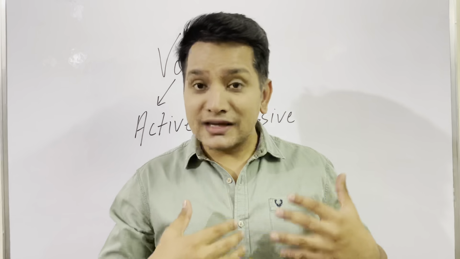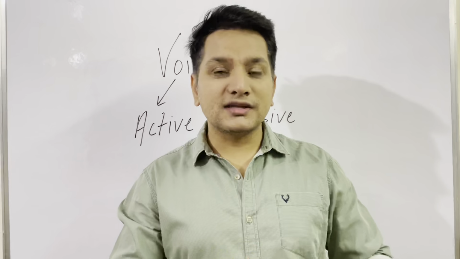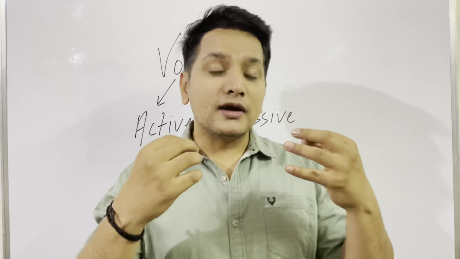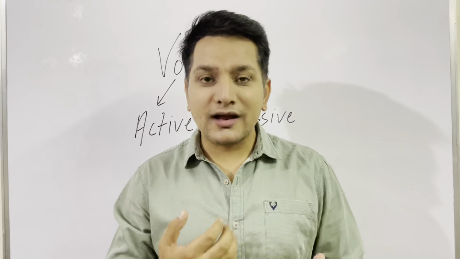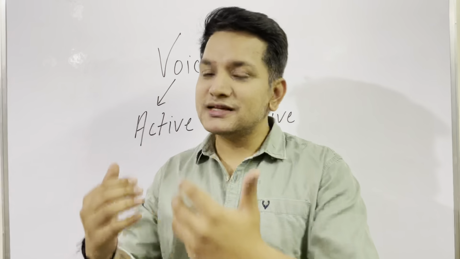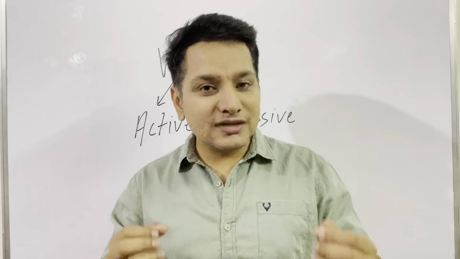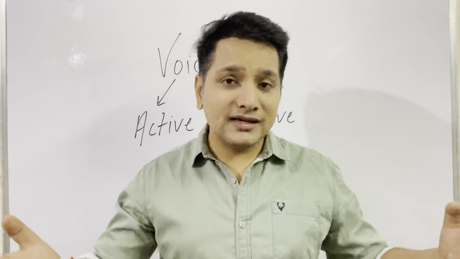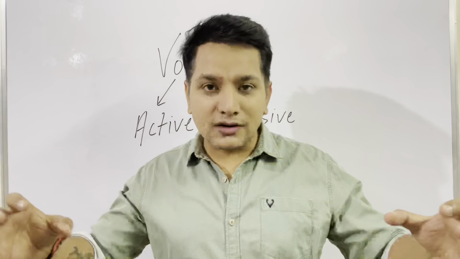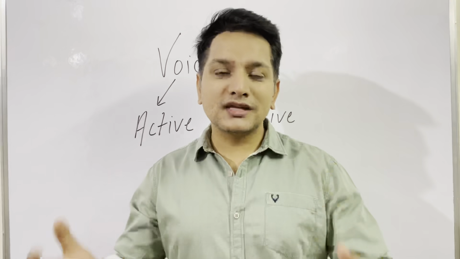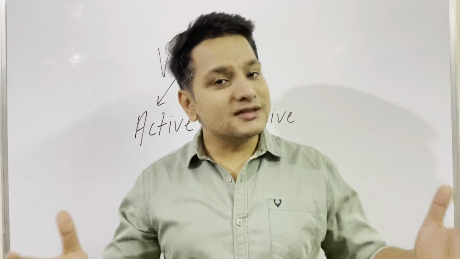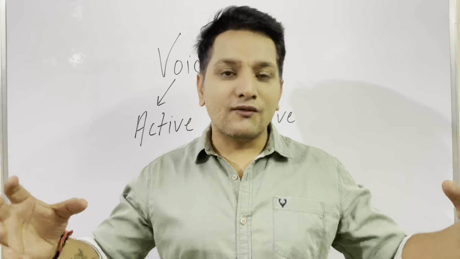If I say I'm writing an email, that is direct. It means I'm giving importance to a human being, to a person. I'm the hero here. I am writing a letter, or he is writing a letter, or they are doing something. It means we are focusing on she, it, and they. We are making these things very important. What are these? These are human beings only. When beings are given importance, it means we are talking about active voice.